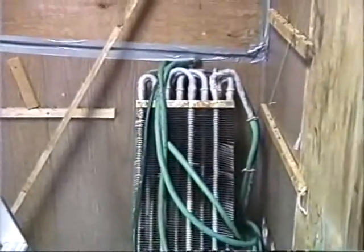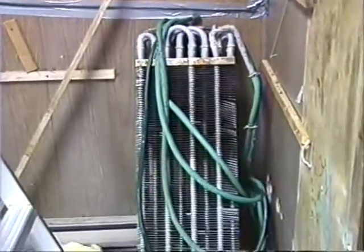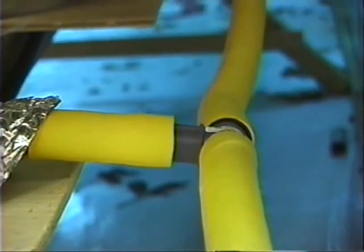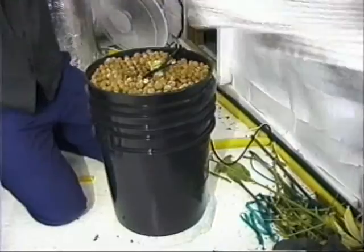Hot solution can be cooled by passing it through a cooling rad, or by placing coils of hose with cold water running through them into the reservoir. Heat gain can be prevented by insulating and shading buckets and pipes from hot lights.